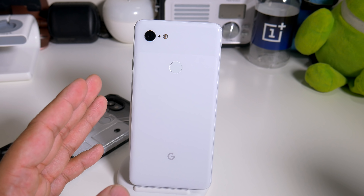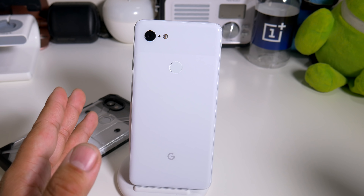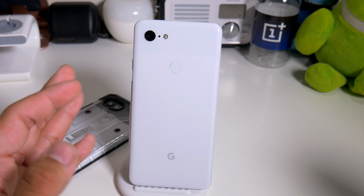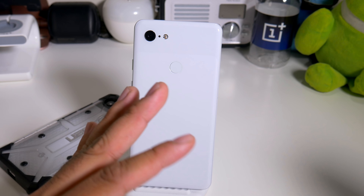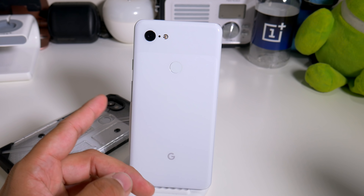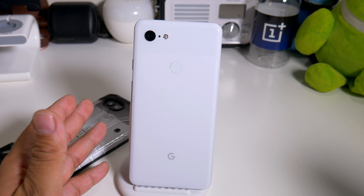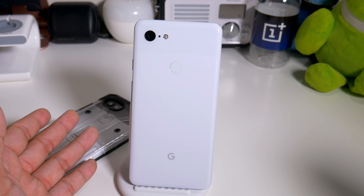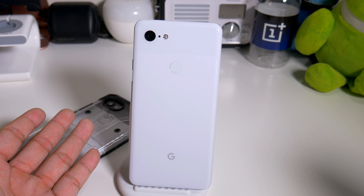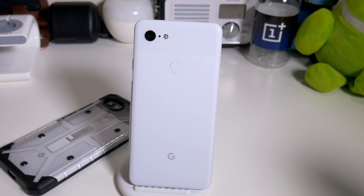They're both great phones; they're not bad at all — they do the job. You do have AR stickers: you can put the Hulk, Iron Man, or Captain America in a picture with you and make them talk — those things are very, very cool. The Pixel Buds that come in the box actually sound pretty good; the mics are pretty good as well. I was wearing them at the OnePlus 6T event and a lot of people don't wear them. You also get live translate with those, which you won't get with any other headphones that come in the box.